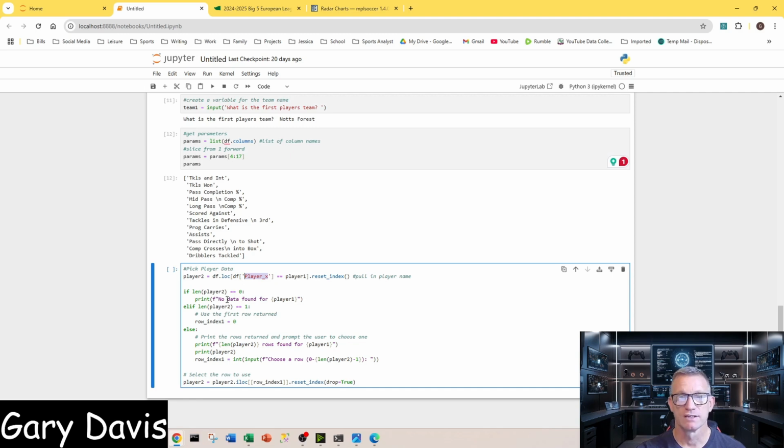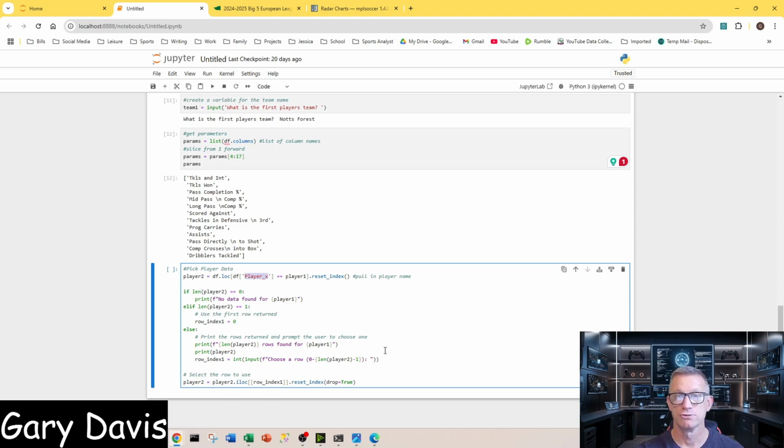So if he's not, it's going to say no data for player 1, so no data for Alex Moreno. If there's just one, then it's going to lock that player in. Else, if there's more than one, it's going to say choose a row. So if Alex had played for Aston Villa, played a number of games, and then moved to Forest, it would show both, it would split those because the team name was different.